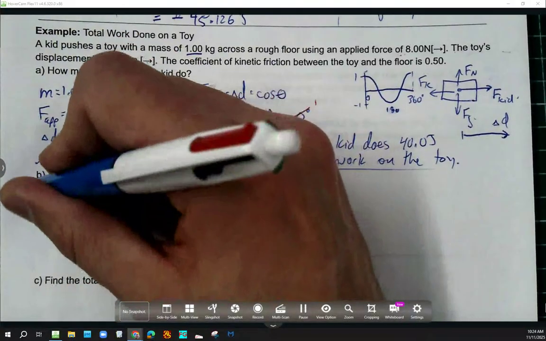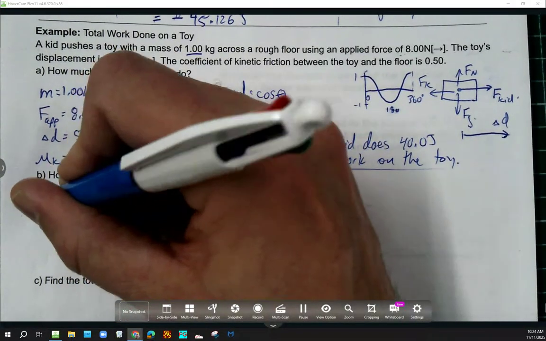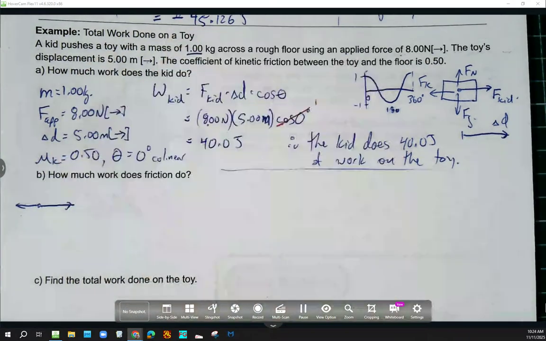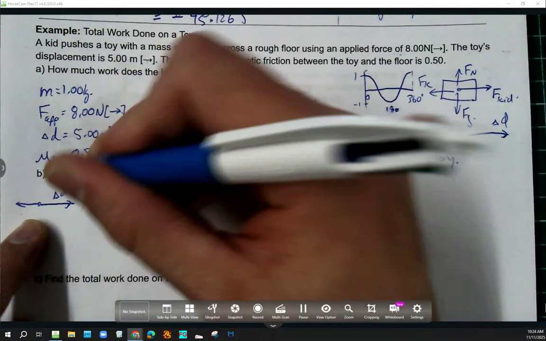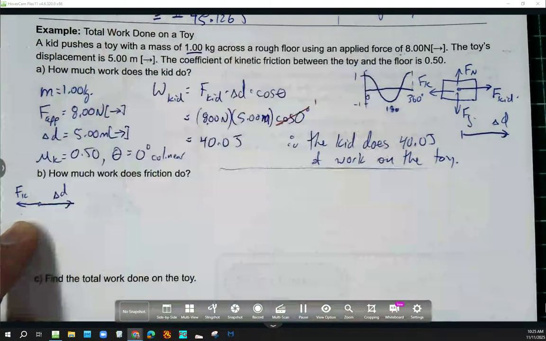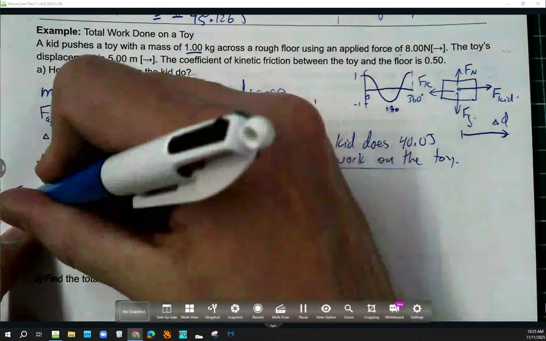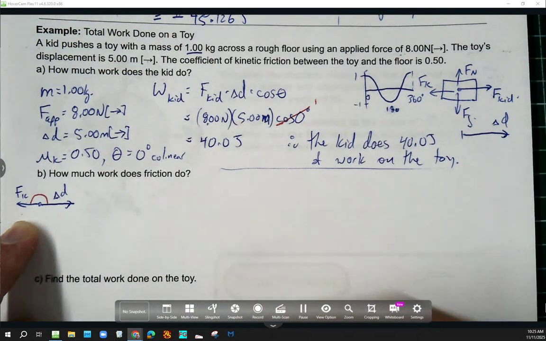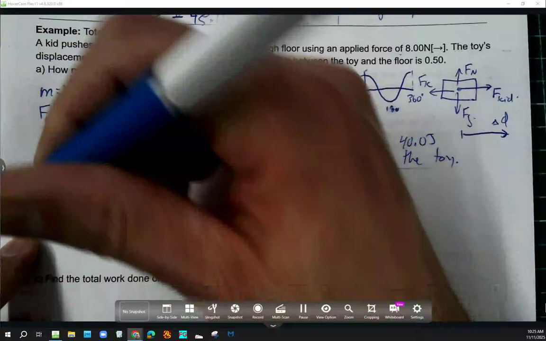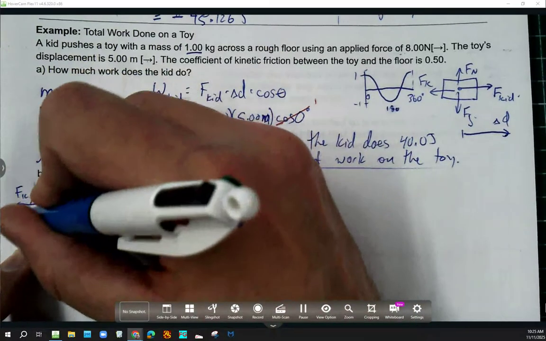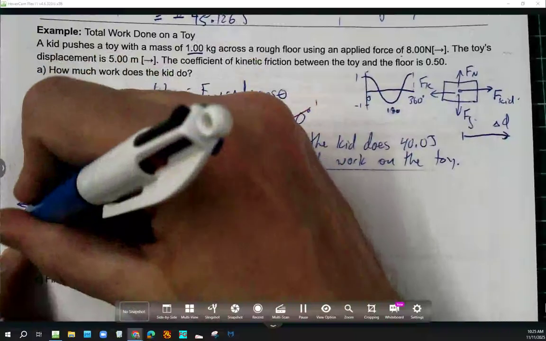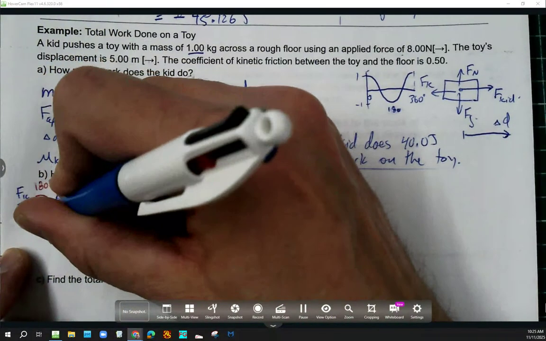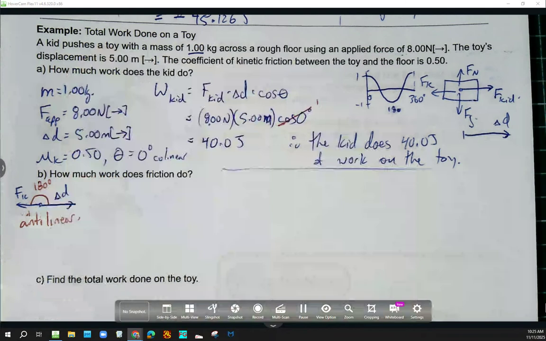But if I'm thinking about that free body diagram, remember, we've got in mind that my displacement is going to the right, and my kinetic friction is going to the left. That's not a free body diagram. That's just me keeping track of the vector directions. And so that means that the angle between them is how much? 180. And the buzzword we had was antilinear. So they're opposite directions to each other.